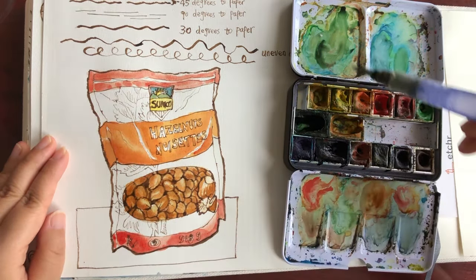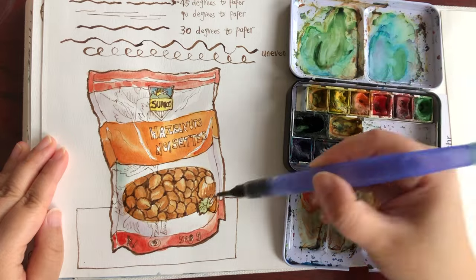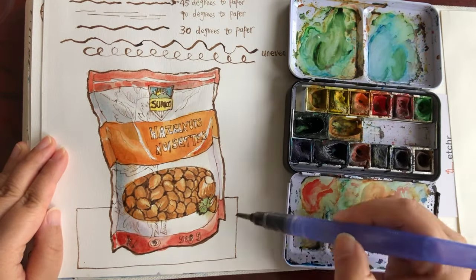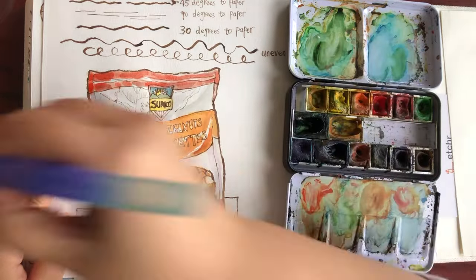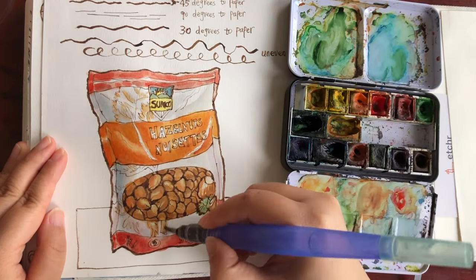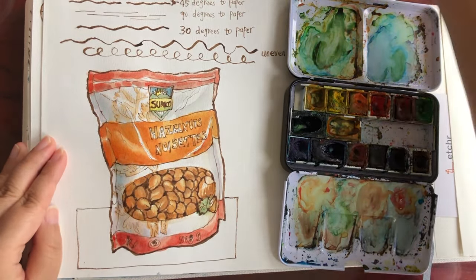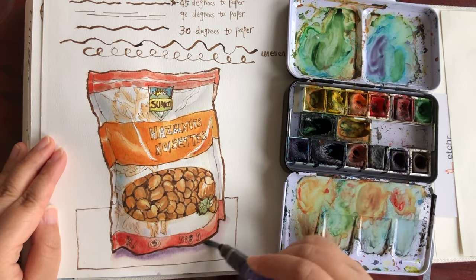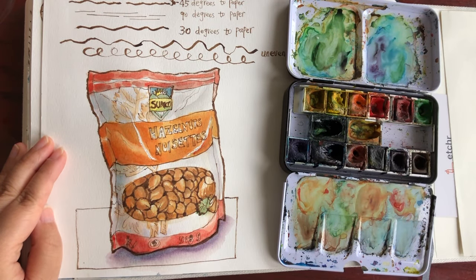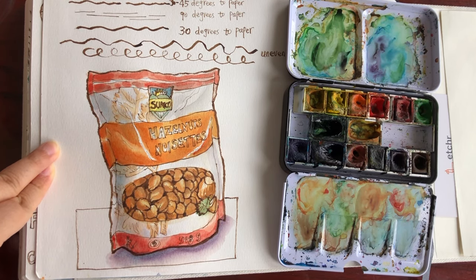That's it for the colorful areas — just adding coat colors on the logo. Now it's time to shade the white package with light gray. I like to mix my own gray with blue, green, and a little leftover purple diluted with lots of water, so the shade is not too intense. Most of the shaded area is on the left side because the window is on the right. Adding thin brushstrokes of graphics on the white area — shadow and reflective color first, then some leftover violet-gray — two layers for contrast and transition. Here's the look of my finished sketch, which took about 15 minutes to draw and paint at the dining table.